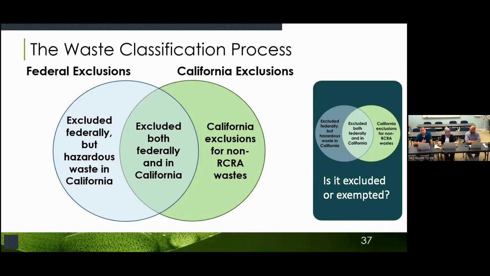The last thing to say here is that some of California's exclusions and exemptions are found in the regulations, and some are found in the laws passed by the legislature and then signed by the governor. So for that reason, you'd have to know where to look to find all of them. And we don't have time to go into all of those today. And there's obviously much more to say about the other aspects of the waste classification process.